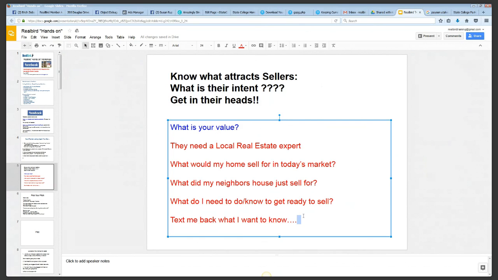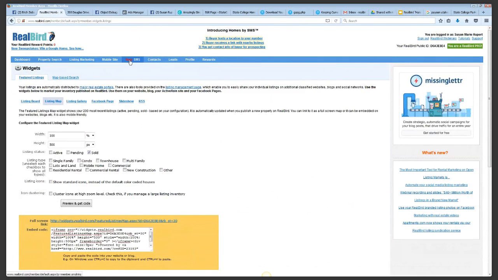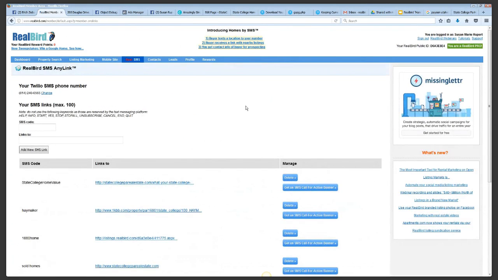So in your ad, there's tools in RealBird that you can use. First of all, RealBird's a tool you've probably made a commitment of about $100 to $120 a year, depending on when you signed up for it. And there's another add-on tool that you can add onto your RealBird. It literally costs, I don't know, $2, $3 a month. I've never seen anybody pay over $4 a month for this tool. And all the things it can do.